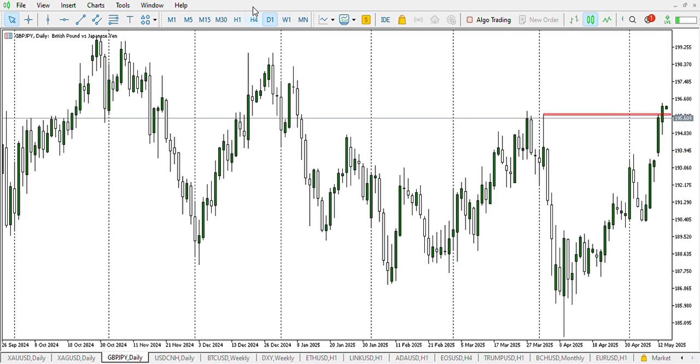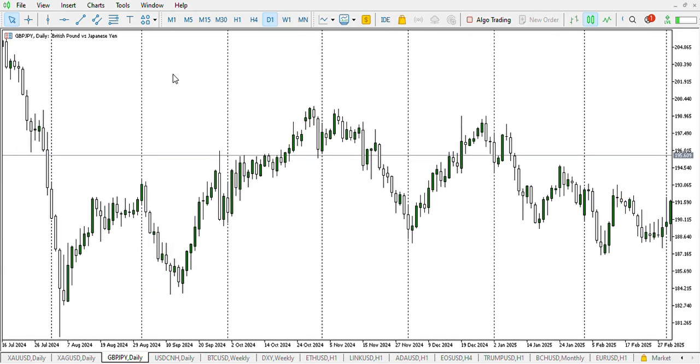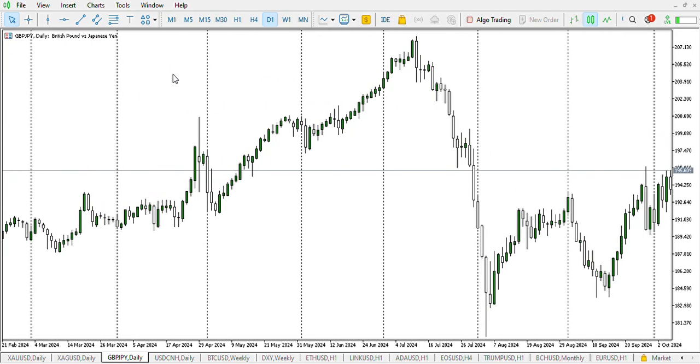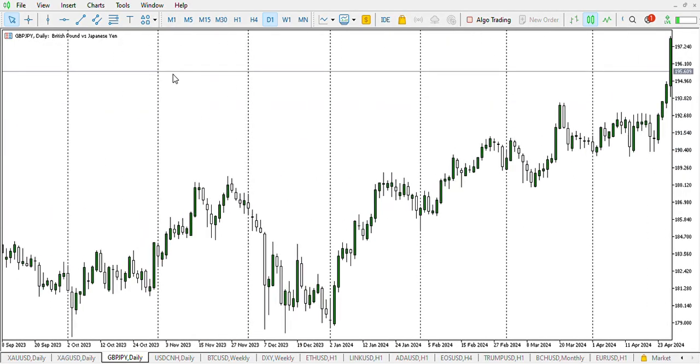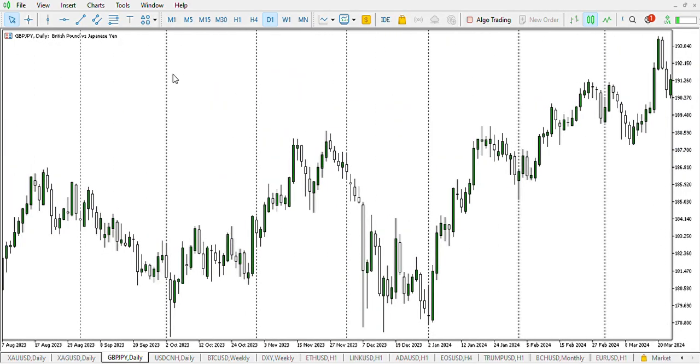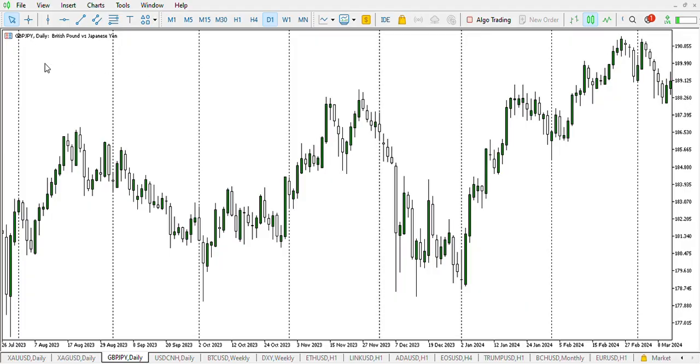So now let's just go to the 4-hour. We have checked out how to spot it on the weekly as well. Let's go to the daily. On the daily is simple. Just keep repeating the same process and the same rules, and excellent results is assured. That's what you are going to get.